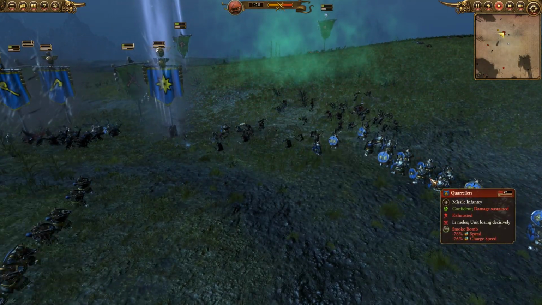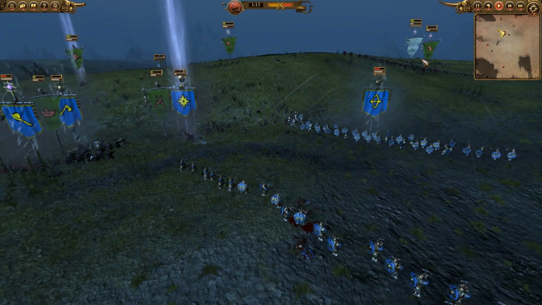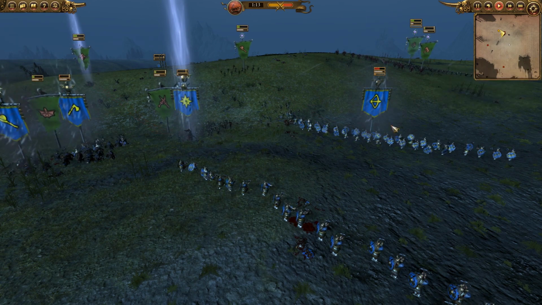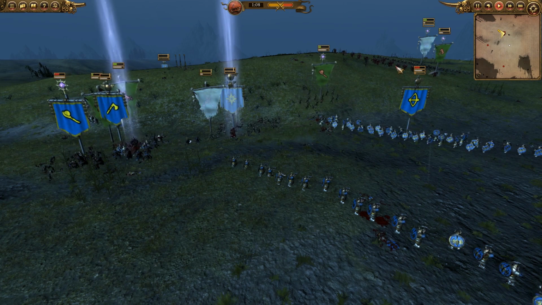They probably won't fight for too long, but even if they can distract these Quarrelers long enough to allow the Crimson Killers to get in here, the Crimson Killers are seriously elite frontline infantry. So if they can get into these Quarrelers and get a nice hit on Grombrindle and finish him off, they might be able to change the tide of this game.